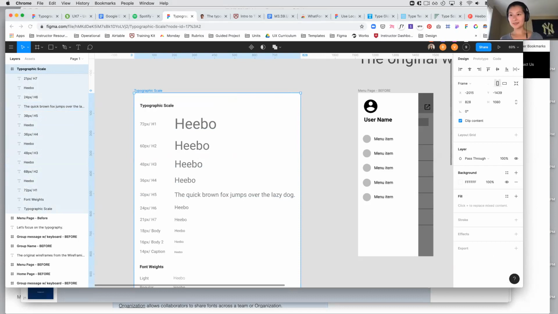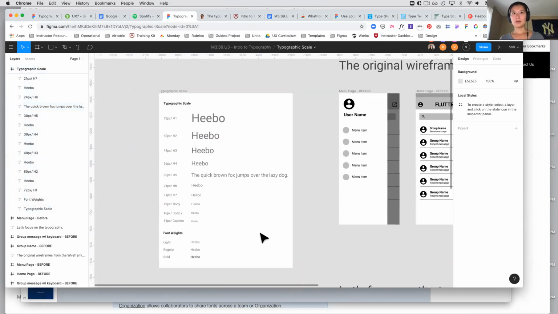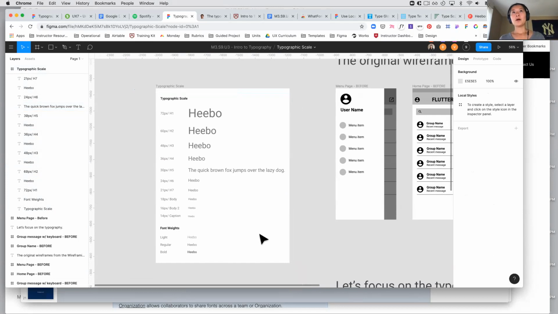Other questions? Okay. So, given that this is a pretty simplistic way to create a scale, what I would encourage you all to do is, just because all of this is available does not mean that we need to use every single font size.